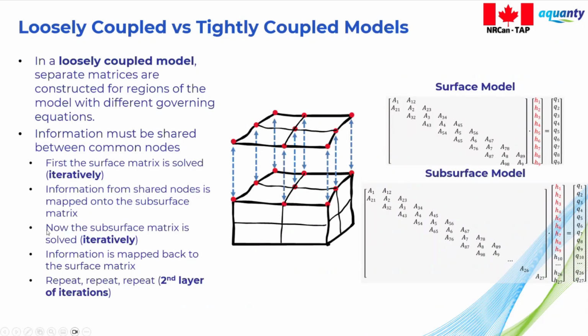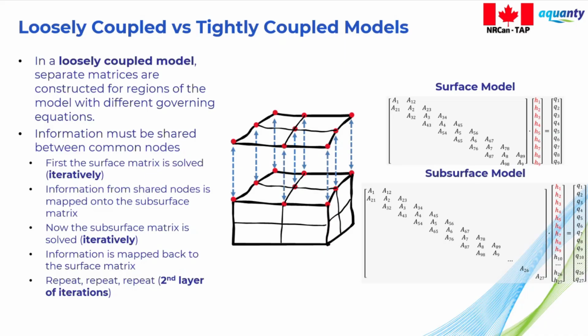Now, HydroGeoSphere is also a tightly coupled model. So when you have a fully integrated model, you're going to be applying multiple different governing equations of flow to represent the movement of water in different parts of the model, whether it be surface flow or subsurface flow. In a loosely coupled model, what you really have are two or more models that have linkages between them and are able to communicate with each other.